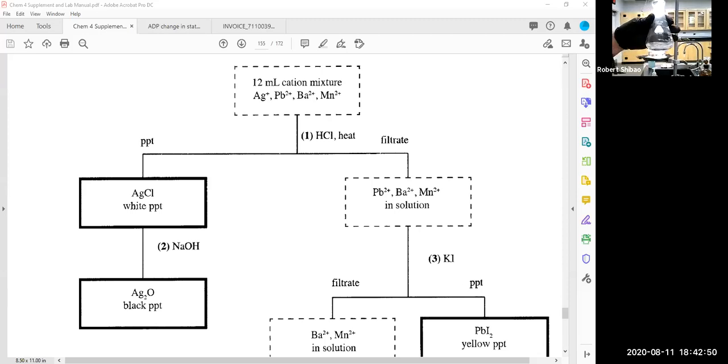Okay, while that is draining, we'll check the filtrate here. And so the filtrate I'm going to test with potassium iodide in the next step to see if there's lead. And so let me get my KI solution.